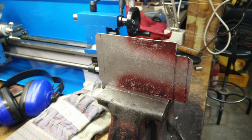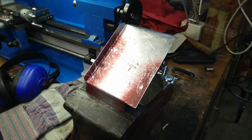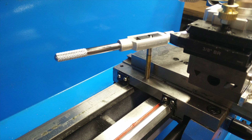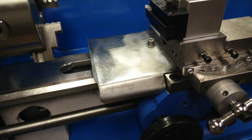The bench vise worked great as a metal brake — just make sure you're making the bends in the right directions. After the shaping was done and I was satisfied with the fit, I drilled the single mounting hole and cleaned it up so it looks much nicer. I'm not sure what this hole was originally for, but it accepted an M6x1 tap perfectly and has been holding up rather well.